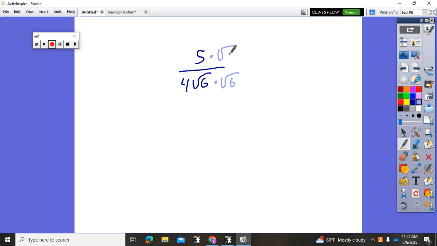And you did this in Algebra 1. It's not too complex. You might have a hard time doing it in May because it's May. But this is just 5 square root 6 over 4 times 6, because square root 6 times square root 6 is 6. And so we end up with a 24 on the bottom. So if I were to read this answer to you out of the book, this would be your tangent theta. And if you don't watch the video, we'll have to talk about it again when I come back on Thursday, because it does apply.